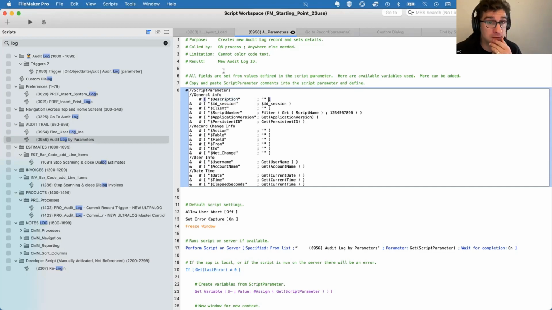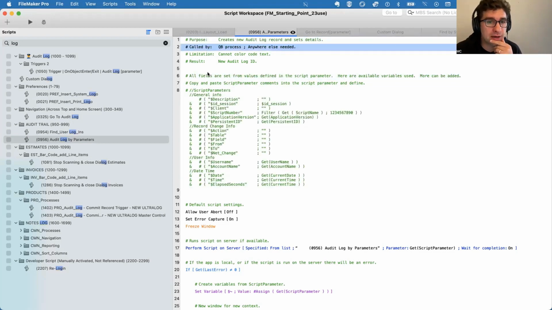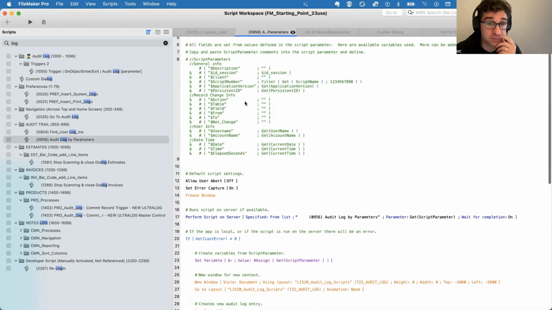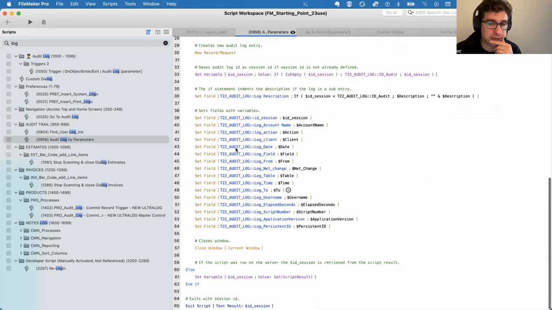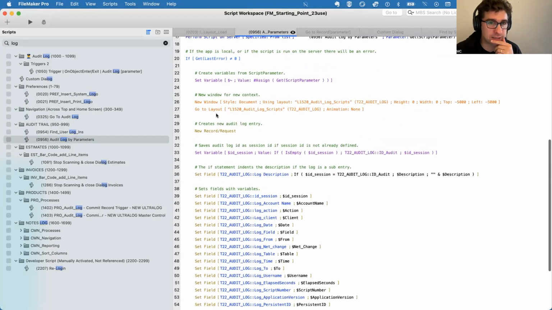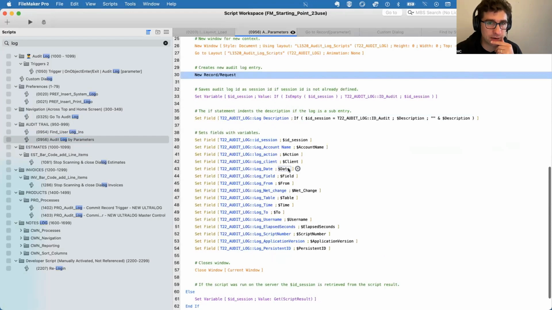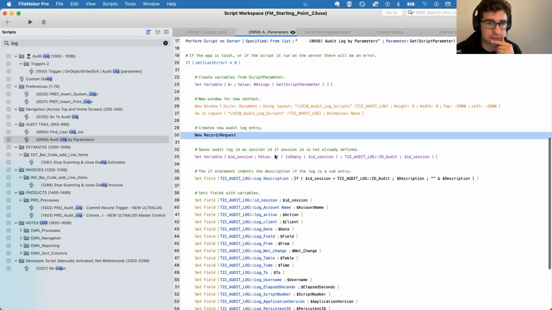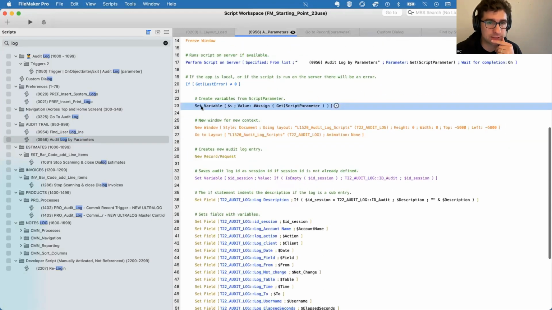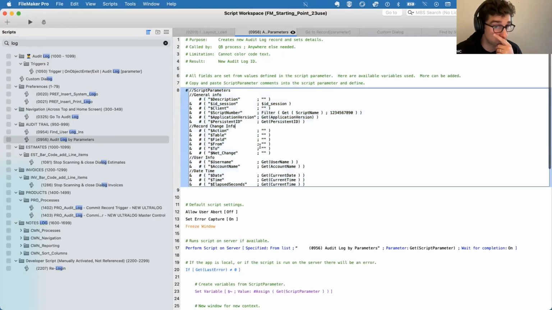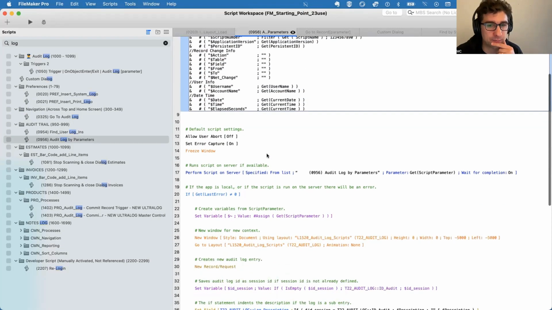Now, in this case, we're calling a script to create a log record. And this doesn't have a context because it opens a new window, navigates to the log table, and then creates that new record and then sets all of those fields based on the script parameter, which these variables were generated from this set variable command, where it assigns those variables from our script parameter, which is really powerful and saves a lot of space and time.